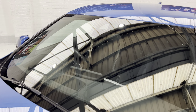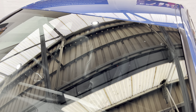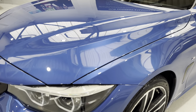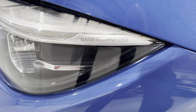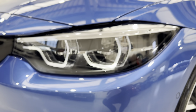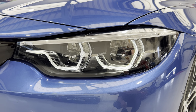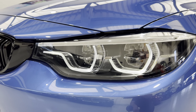The windscreen isn't peppered — it's very low mileage, obviously, so there's no peppering. We've got the heads-up display, high beam assist, and the ConnectedDrive camera up on the top. This car is fitted with really nice adaptive LED icon lights. These lights will move with the steering wheel in the direction of travel and light up the road in front of you, and they've got a different lens around the outside with a different texture on the highlighted bits.